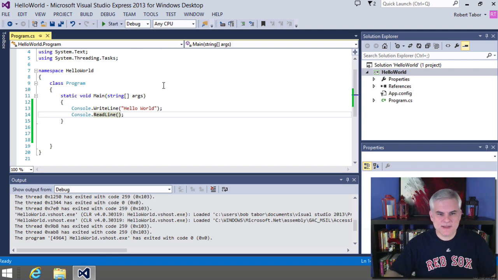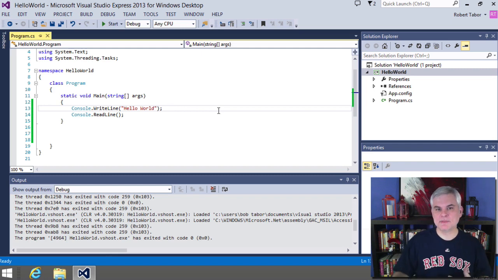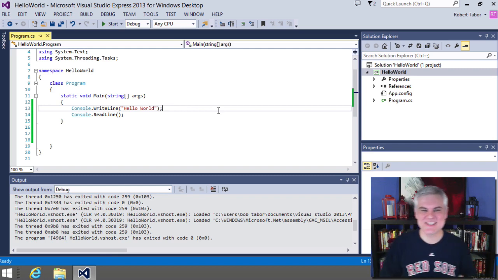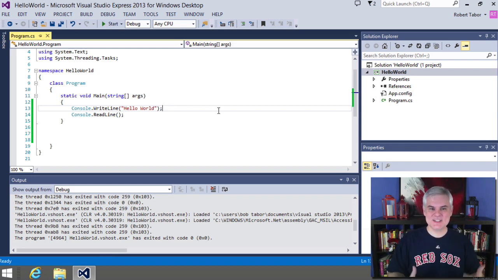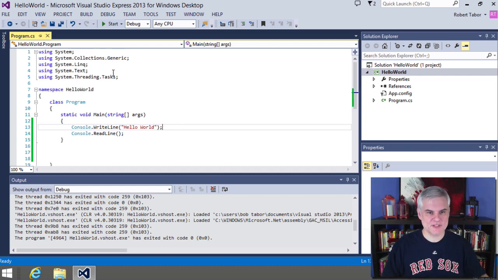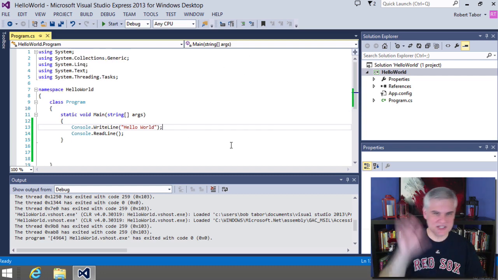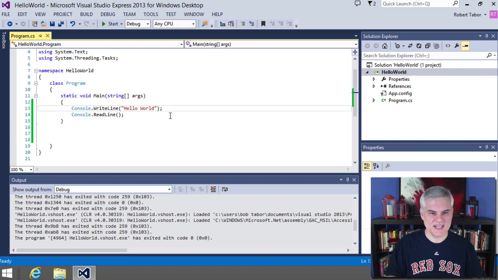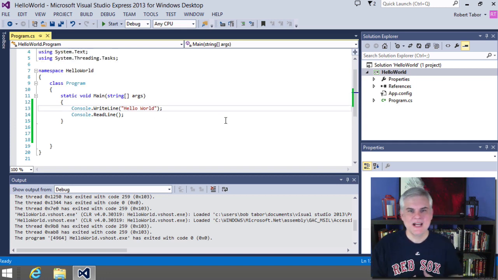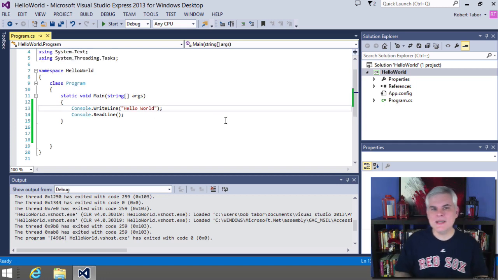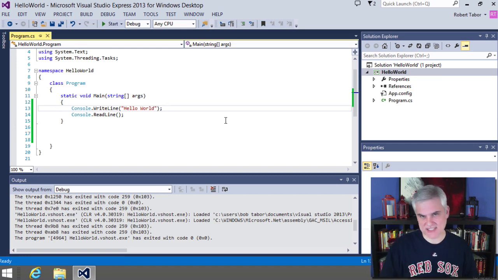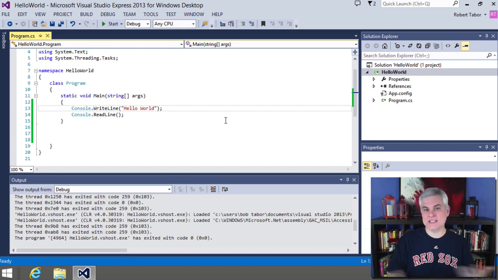All right, so now let's talk about this little semicolon that may have caused some problems for some of you if you're not used to typing in C# code. You can see that it exists throughout the program here at the very top with some code that we haven't talked about, these little using statements. We'll get to those a little bit later, and then in the lines of code that we typed in. The semicolon is similar to the period at the end of an English sentence. It completes a thought in C#.